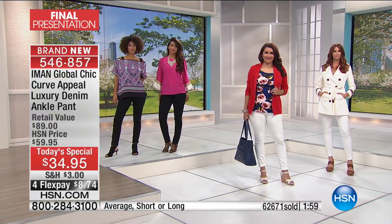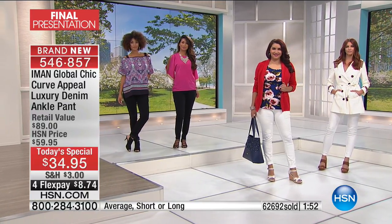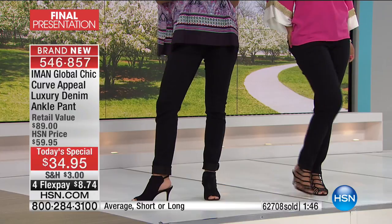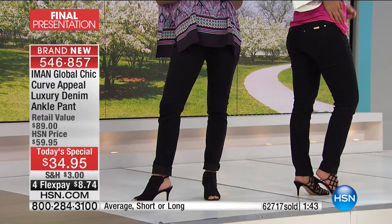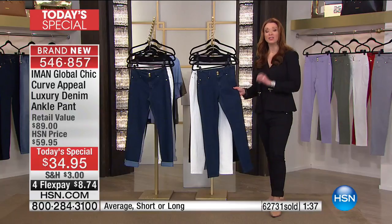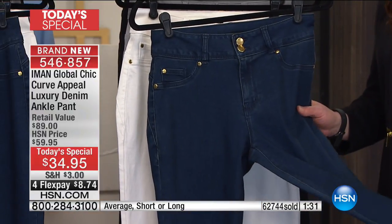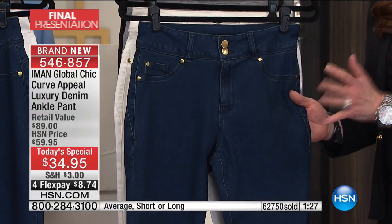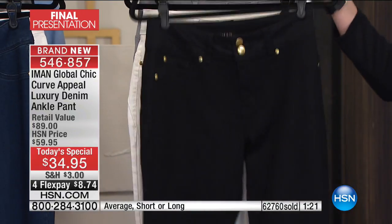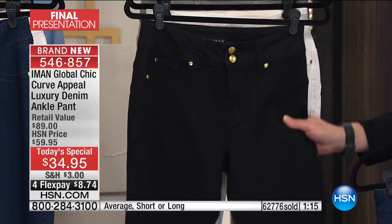If you haven't called yet, what are you waiting for? This is pretty much a race to the finish. We will have people who call after midnight and pay $60 — it's still a deal at $60. Now, if you want the classic denim, we are in the hundreds remaining. Amon calls this the tuxedo denim. The black is going to be the next one to go — classic denim, then jet black.